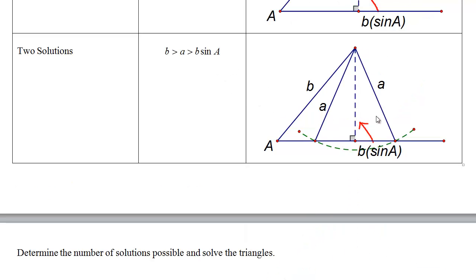And in this scenario, if A is greater than B sine A, so it's longer than this altitude but less than the side length of B, if it were a pendulum, it would swing like this and would actually intercept the third side potentially in two locations. So you'll have to check them both and look at the angle measures to see which of those makes sense with respect to the triangle, because it could intercept here or here, which is essentially either going to make it an acute triangle or an obtuse triangle. So it's going to be one or the other depending upon where this intercepts. And we'll explore this situation of the ambiguous case a little bit more in class.